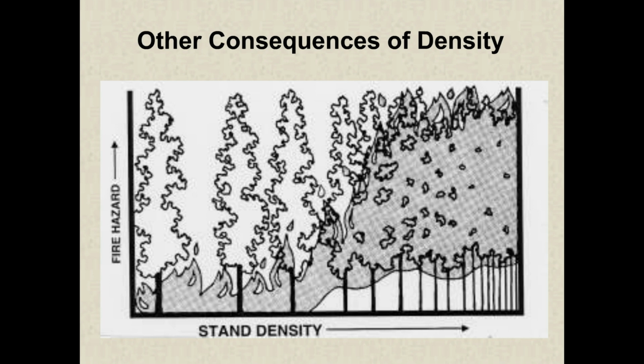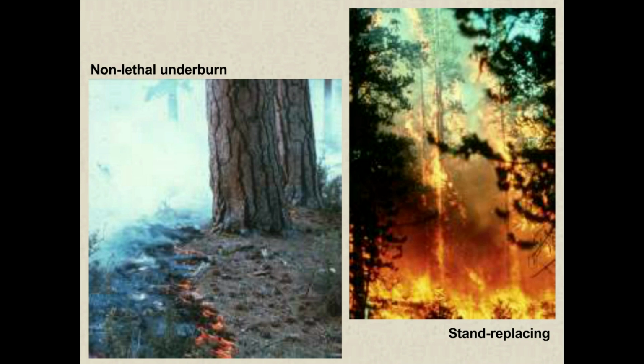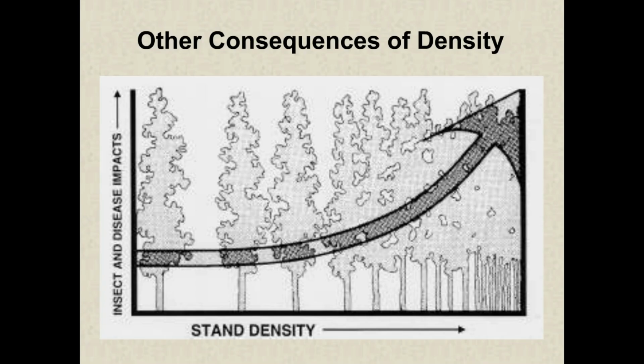Other than the growth effects, there are other consequences to stand density. Talking about fire, which is one of them, in general, the more dense the stand gets, you've got those ladder fuels, and it's going to be a risk there. So density can make a difference whether you have a nice controlled underburn or a stand-replacing conflagration. One of the other consequences has to do with insects and disease, something we're dealing with. The ponderosa pine is a good example, mountain pine beetle and all that.